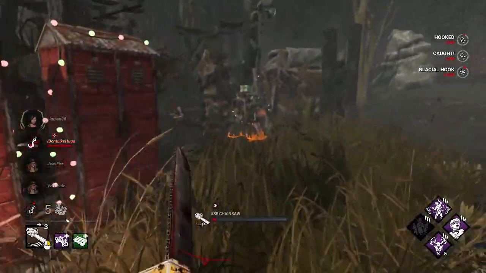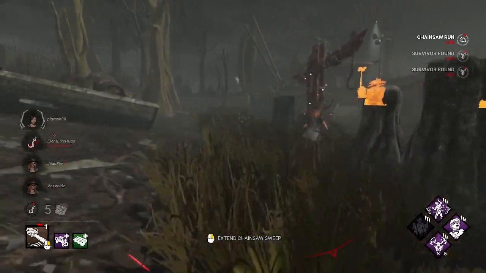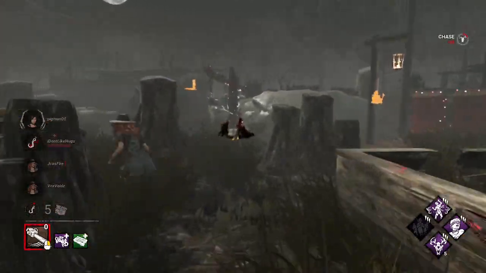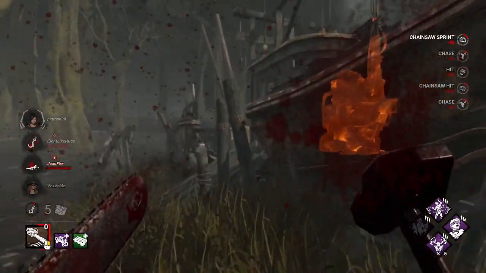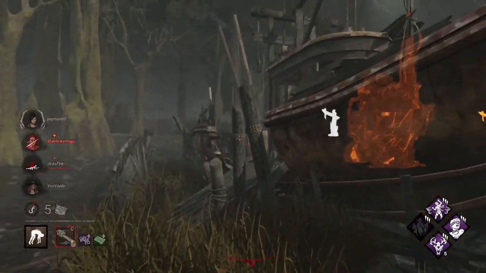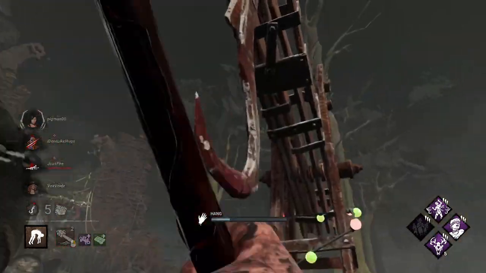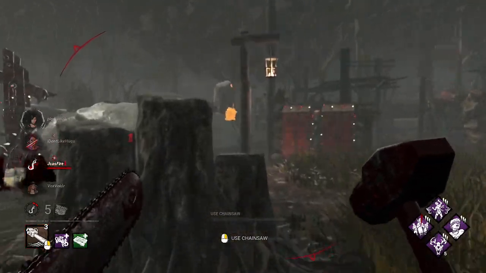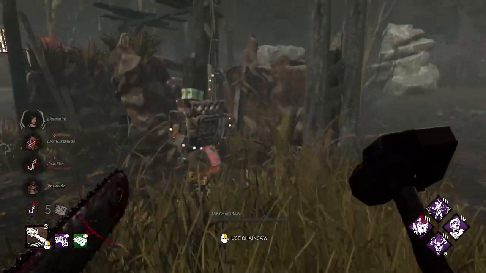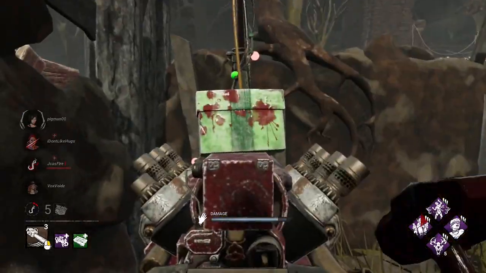Okay. So now there we go. If the Jane gets off the hook, I think she should be exhausted after I hook this lady. And the Jane should have Sloppy Butcher on her now, so it'll also take longer to heal.